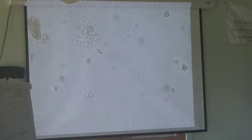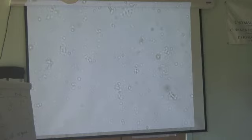There it goes. They tend to do this straight back and forth kind of thing. It's hard even trying to keep them in focus. So, that means that it's more viable? No, it just means that it's a characteristic of that species. So I suspect there's more to learn here, but it's going to take more observation and more information to really pick out whether it is good or bad to be motile.